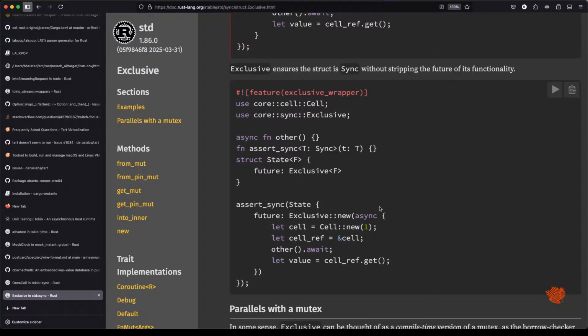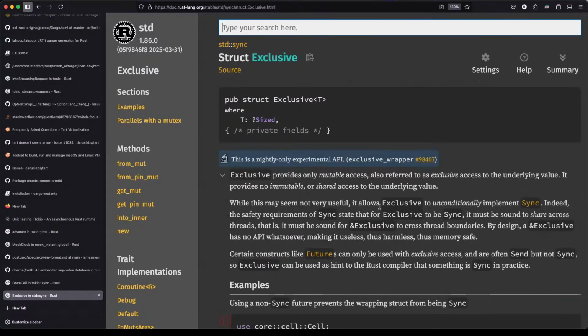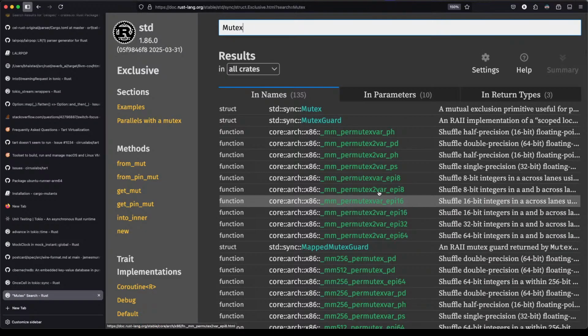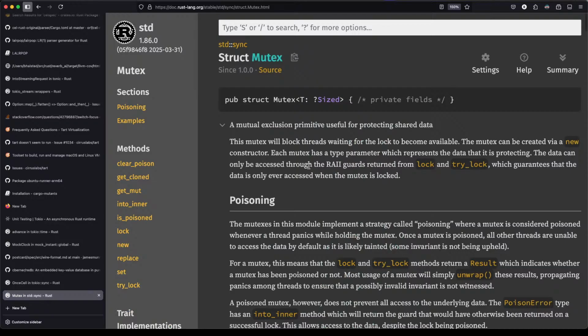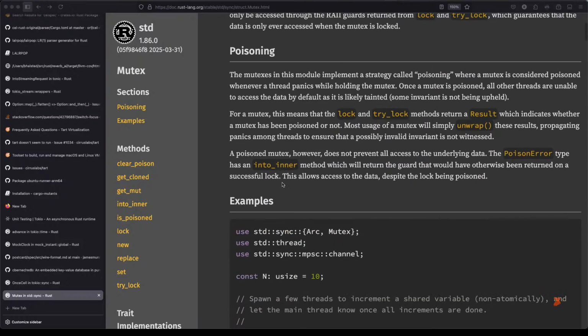I think I was using OnceCell just to have an alternative from Mutex.